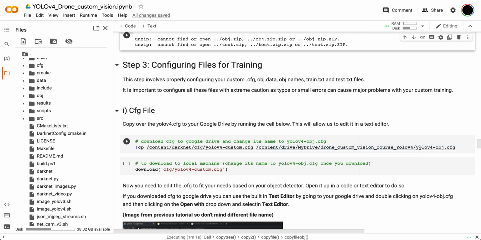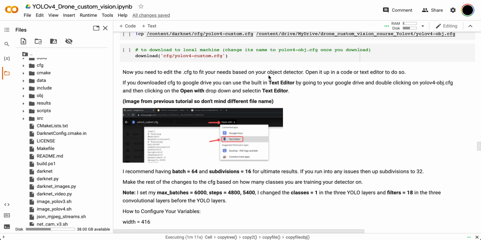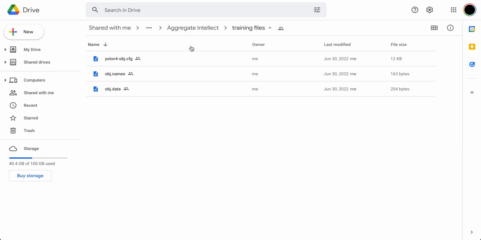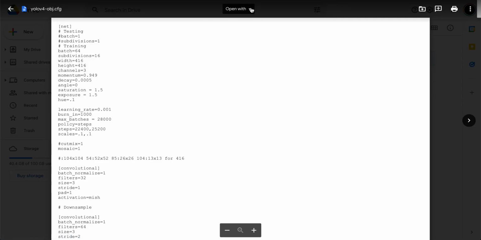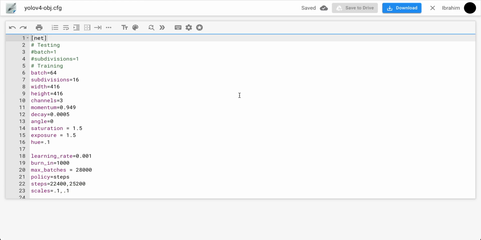You want to save it there, and that's what we're going to edit in the configuration file. These are the files that you have access to. What you want to do is open it in a text editor, which you can do as part of Google Drive.